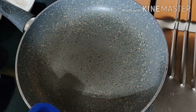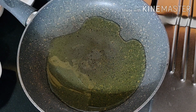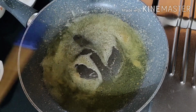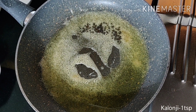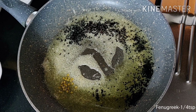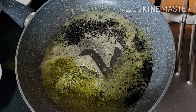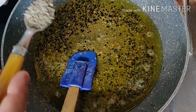So I've got a hot pan in which I'll add 1/4 cup of oil. In this, I'll add 2 teaspoons of hing, now I'll add 1/4 teaspoon of mustard seeds, 1 teaspoon of kalonji, 1/4 teaspoon of fenugreek, 2 teaspoons of crushed fennel, and I'll stir it. Now I'll add 1 teaspoon of cumin.